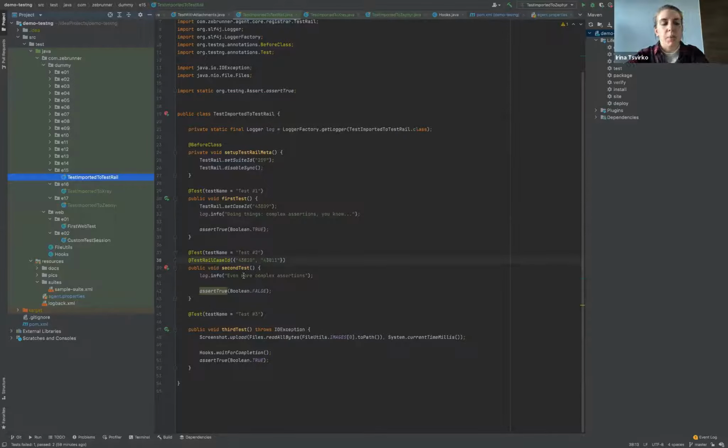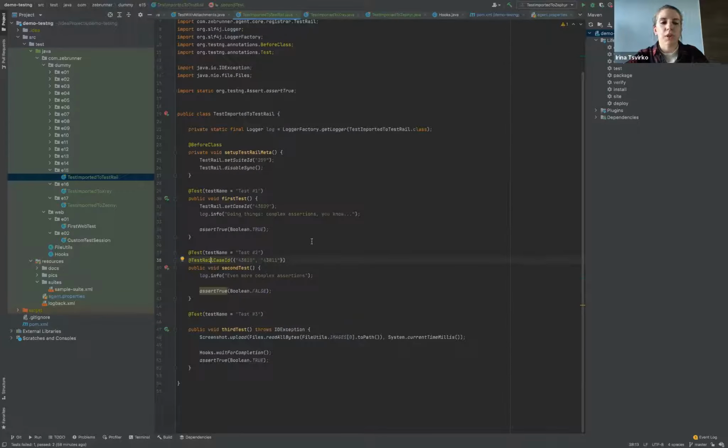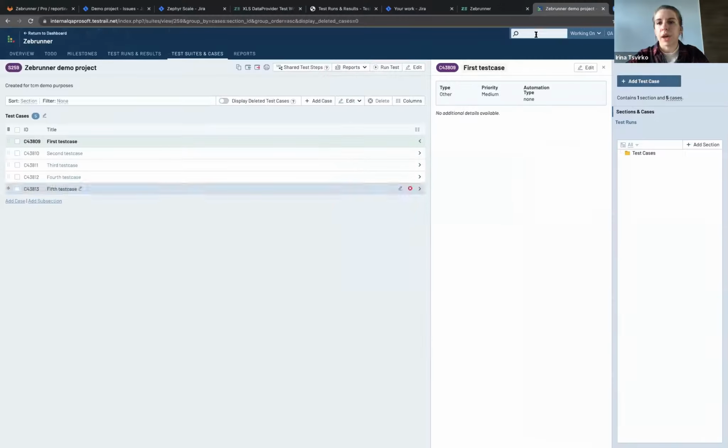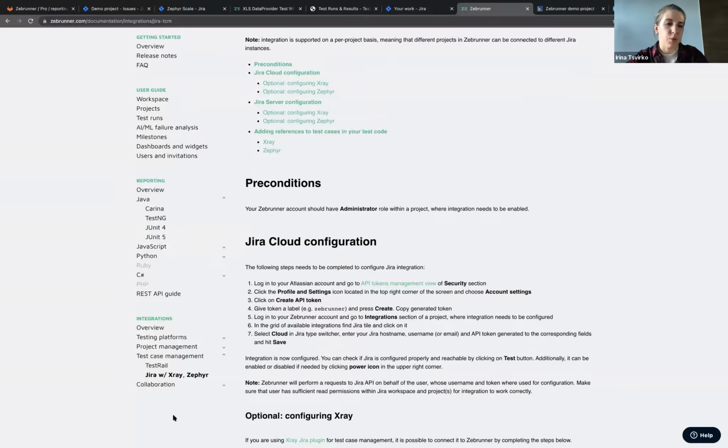Here is, by the way, the project. It is written in Java using the TestNG framework and configured using our TestNG agent. Also, it is configured to write results in my QPS.zebrunner.com tenant in our system. I give this test run a name. If you want your project to be configured in the same fashion, if you want to write results in Zebrunner, you again can find the documentation on our Zebrunner.com landing.